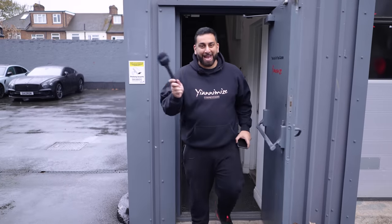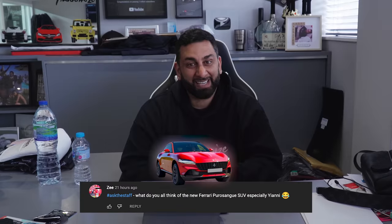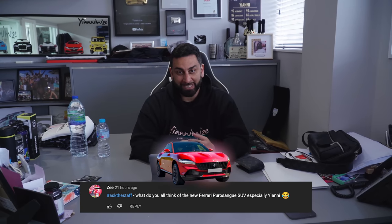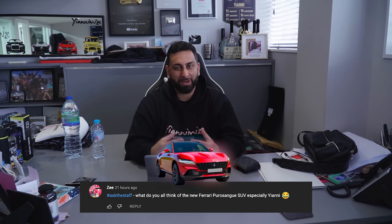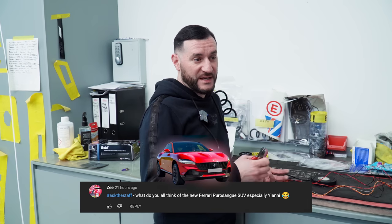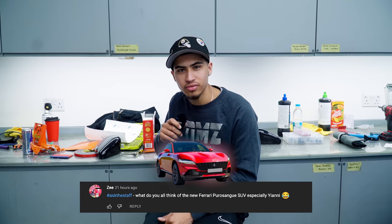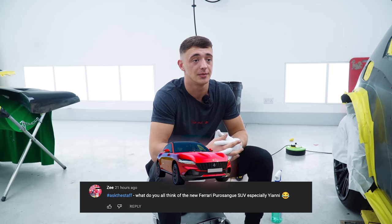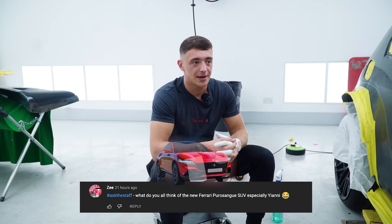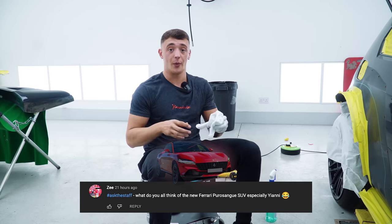Just saying. Before we head back over there, let's have the comment section. The new Ferrari SUV, what do I think? I think the one that's being shown has got really, really small wheels. I don't think it's fully loaded. I don't think it's colour-coded. So until we see a proper one where it's the daddy, it's very difficult to judge. But to be honest, I'm always sticking with a Lambo anyway. When we see it in the flesh, I reckon it's going to look gangster. I'm not really sure until I see it in person, but it don't look like this. Not particularly a fan from the pictures I've seen. But there's not many SUVs that have that sort of power and the same sort of sound as the supercars. So yeah, I think it's really good. And I can't wait to see one or work on one.